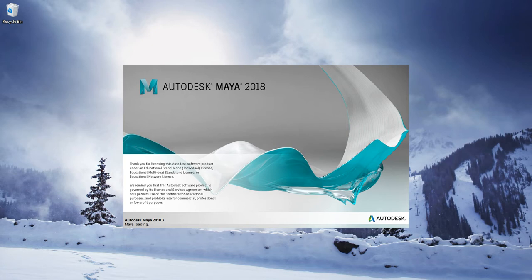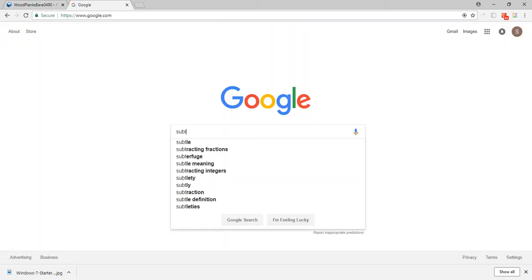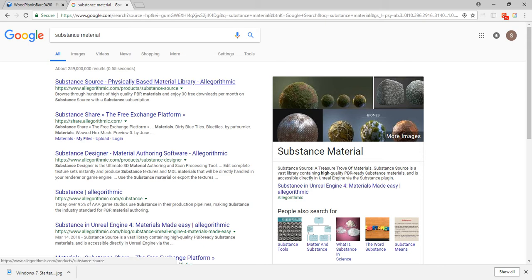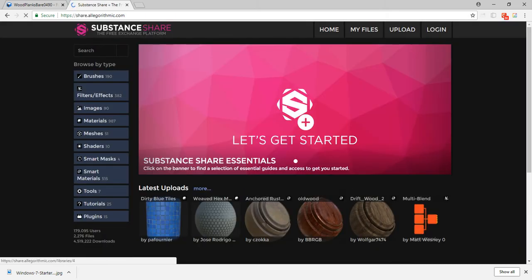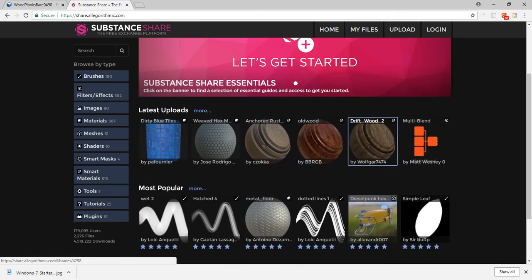That's all it's for. You could do rendering inside of Substance, and it uses a rendering engine called iRay, which is pretty sweet. I'll show that as well. The purpose of it is to build textures, to build materials for things. Substance comes with a bunch of materials. You can go to Substance Share, and these are a bunch of other materials and brushes and whatever else that you could download and use in Substance too.